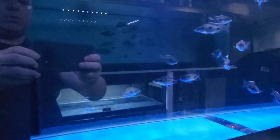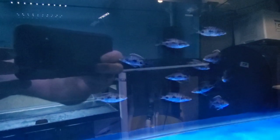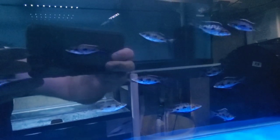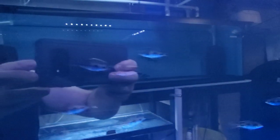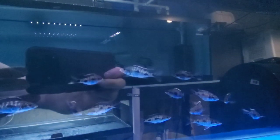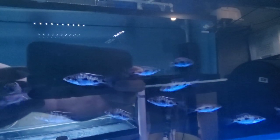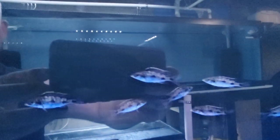And here we have some Otopharynx walteri, another rare hap. These guys are the first batch I sold of these. They're all starting to colour up now, and everybody seems to be happy with them. So if you're looking for something rare, this is definitely a hap for you, but unfortunately they're all young. I could pick out some young males, definitely, but that's about it really with these guys. Most of them are unsexed, but I could definitely pick out a few males.